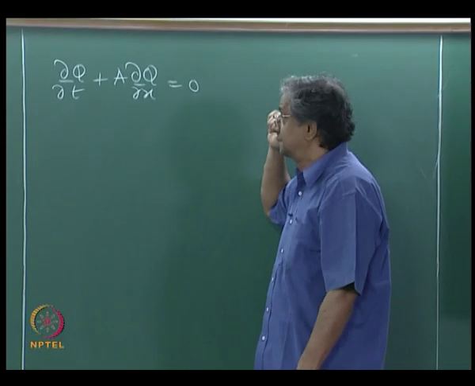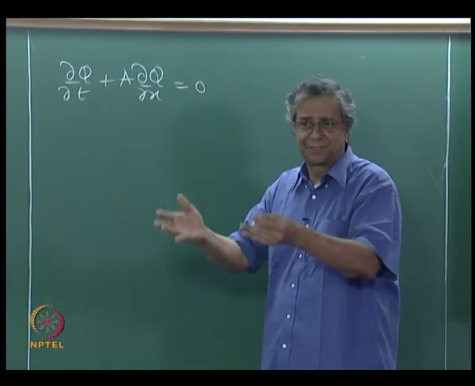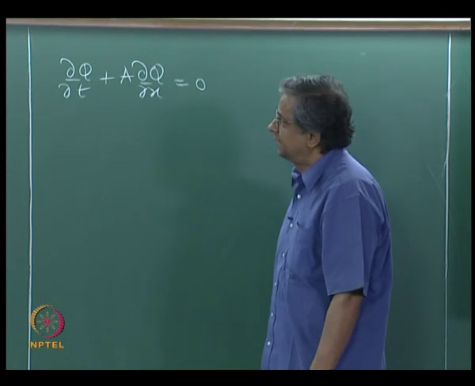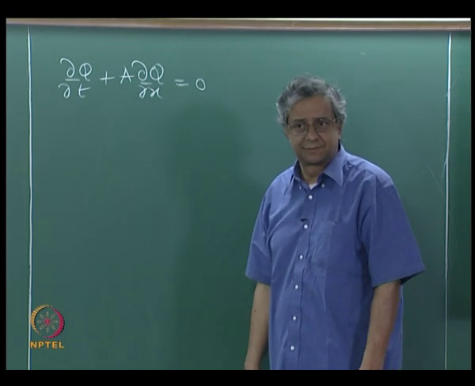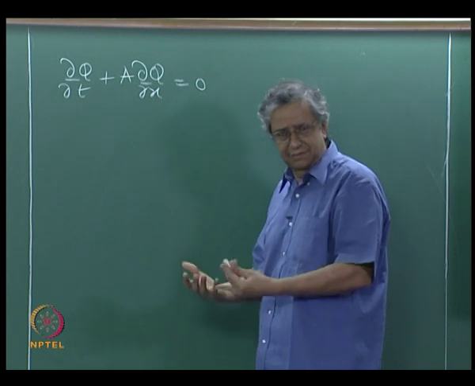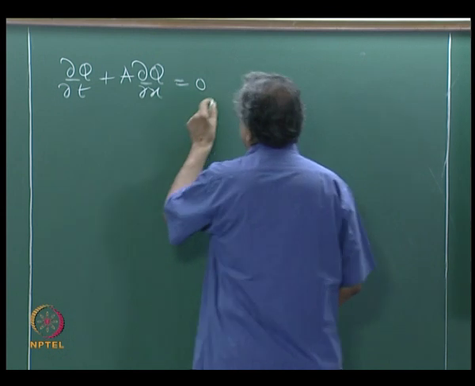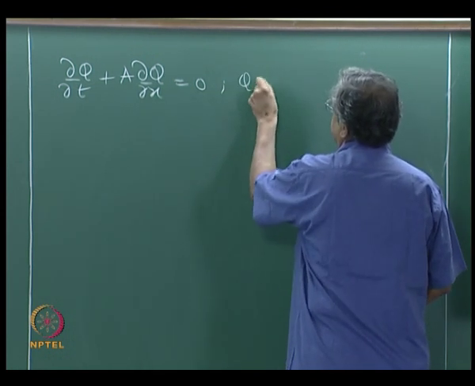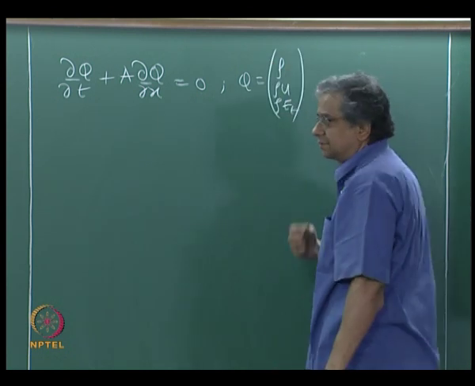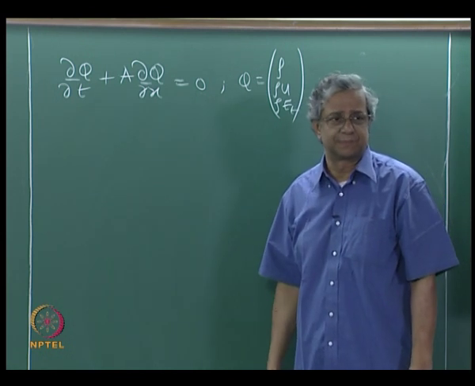In fact, if you had done the linear wave equation, I would get 3 decoupled wave equations, something of that sort. That is what I want. So maybe it was just a poor choice of variables. We wrote the conservation equations, and as a consequence of our densities of the quantities that were conserved, we picked Q, which is rho, rho u, rho e t. It was a choice forced upon us in a sense by the physics of the problem.